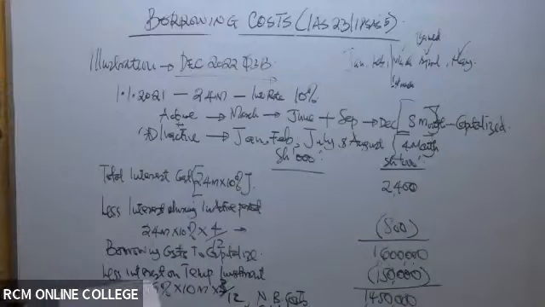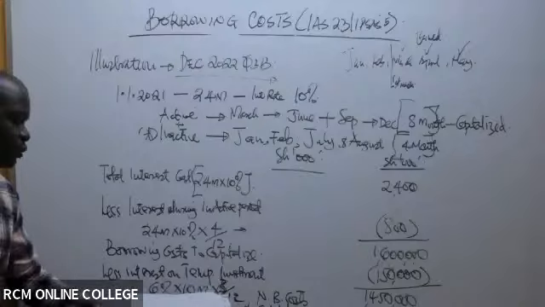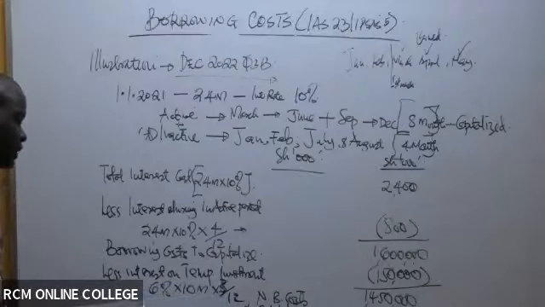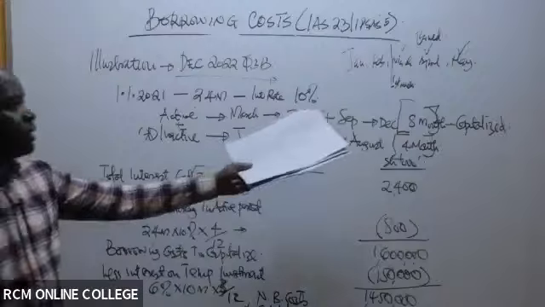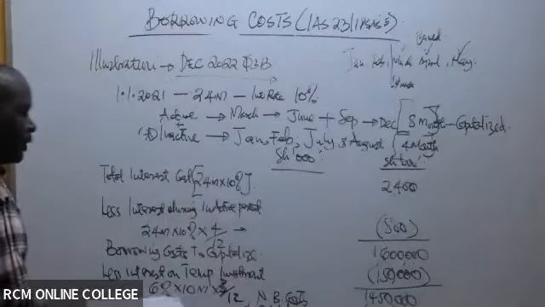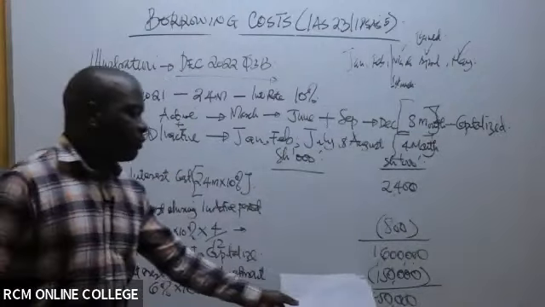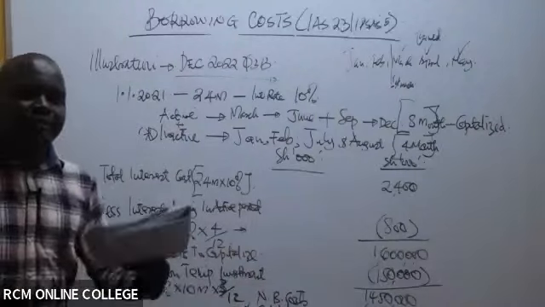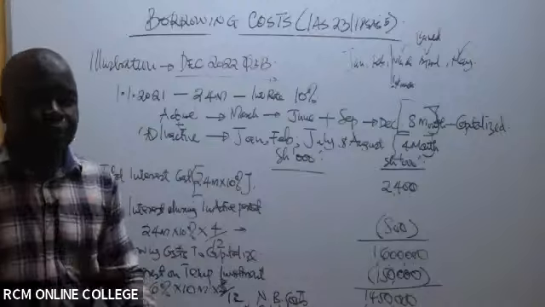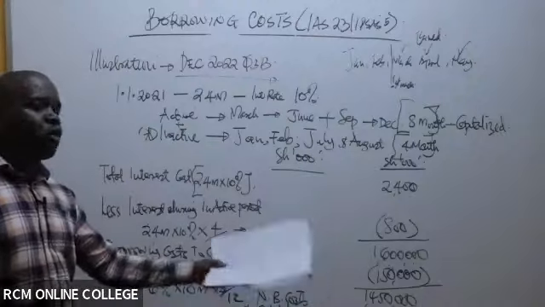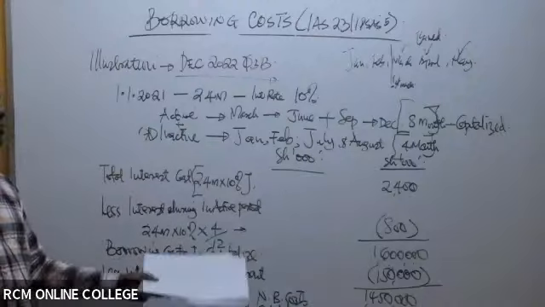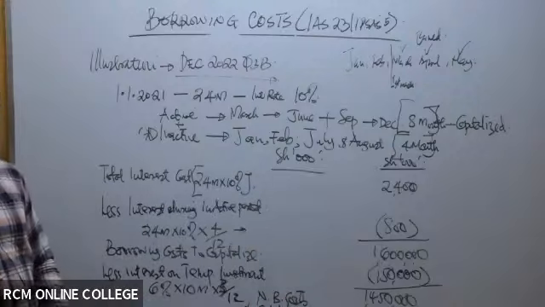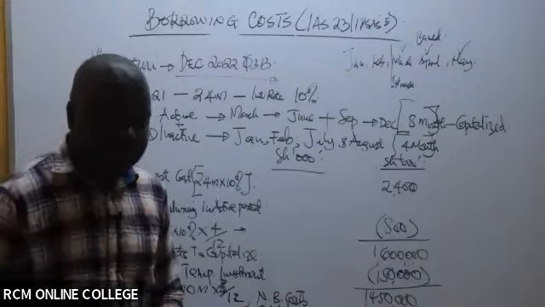You less the interests on temporary investment during active construction, which was for 3 months. So of course for the entire year 6%, but the active period was 3 months. So we apportion like that. And of course we'll be able to get 150,000. We less it from the borrowing cost. So the interest earned on temporary investment during active construction should be deducted from the borrowing costs. And that's how you can be able to explain your computation hapo.